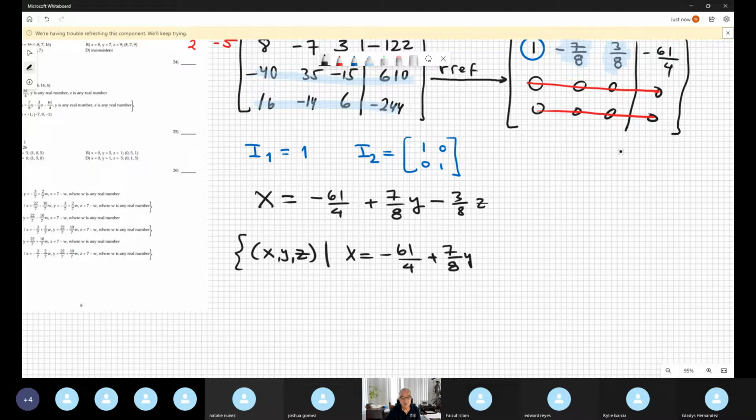This is plus, and this is minus. And y and z are any real number. So you try to interpret geometrically: this solution is a plane. It's a plane because we have two free variables. Therefore, the dimension of this space is 2. It's a plane in the 3-dimensional space because we have two free variables. Do you understand very well?